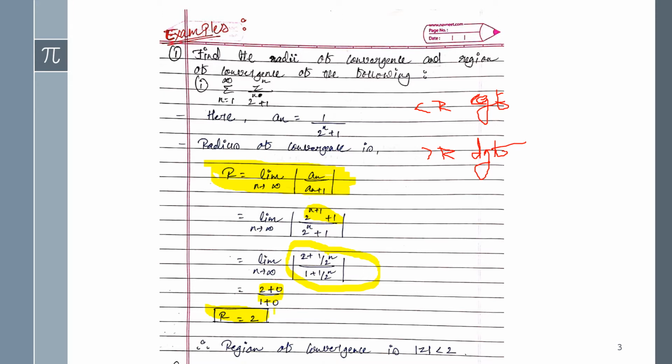So as we have discussed in the theory, the R number or L number you will always get in constant form, right? So we can write the region of convergence as mod z less than 2, and for the region of divergence you can write mod z is greater than 2. Okay, so this is for the DGT form.